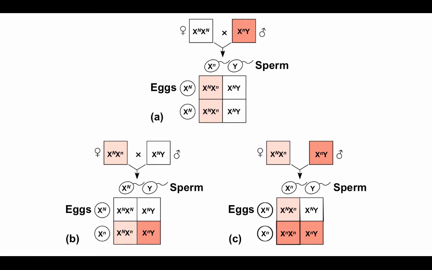If, on the other hand, you have a mother who's a heterozygote who mates with a colorblind male that has that mutant version of the allele, now you've got a 50-50 chance of a female offspring being homozygous recessive and colorblind, and a 50% chance of her being normal and a carrier. There's a 50% chance of a male child being normal, and a 50% chance of the male child being colorblind.